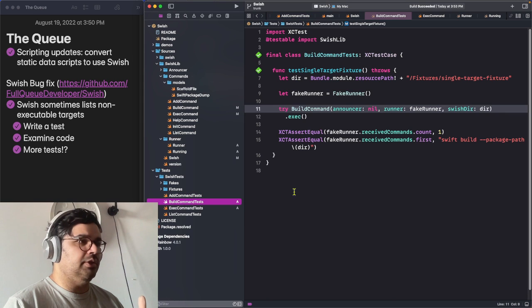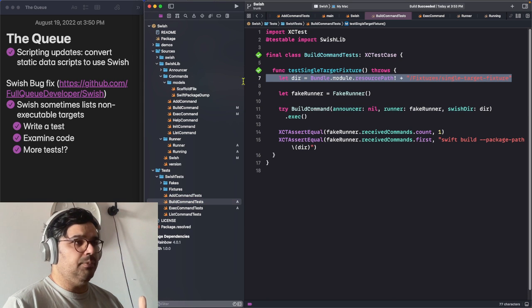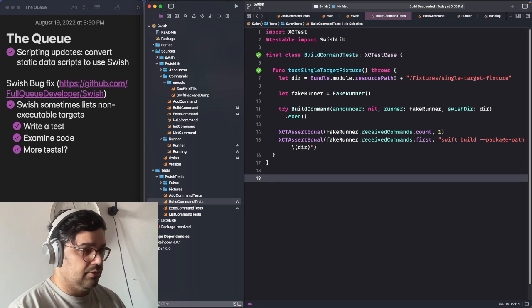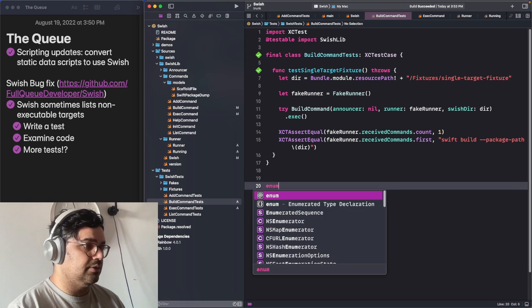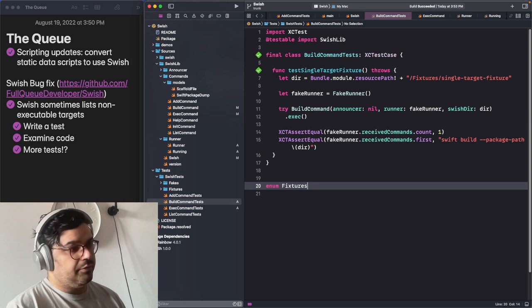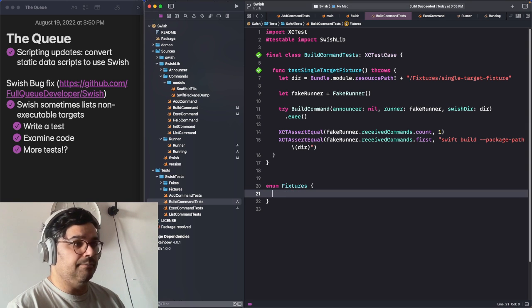So coming back to the tests, we keep using this line a bunch. I feel like I want a helper of like fixtures or something.